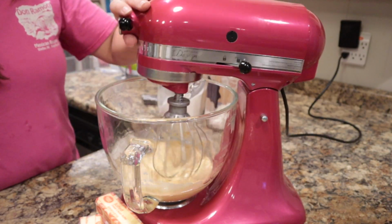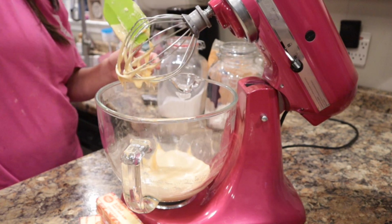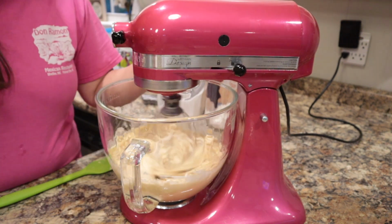All right, and so this recipe fits right in here because we love butter. Next, I'm going to be adding 1.5 sticks of butter, but make sure that you soften it all the way to room temperature because that helps the chocolate chips not fall to the bottom while you're baking it.